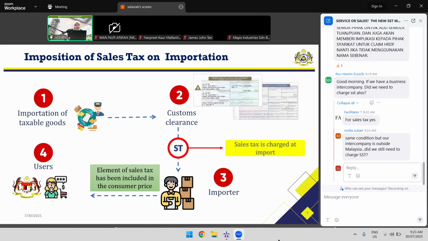If subsequently, as an importer, you sell the goods to your customer, there will be no element of tax to be charged by you. It is embedded into whatever cost you charge your customer, the user. So it cannot be seen at any other level other than first, from the sale of the RM to his customer, and second, when the goods go through customs clearance. So those are the only two points when sales tax is charged.